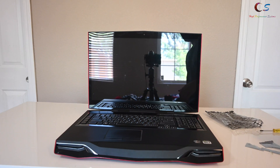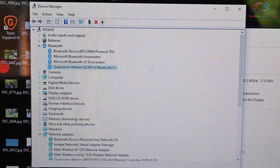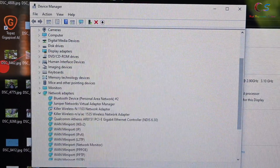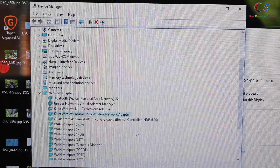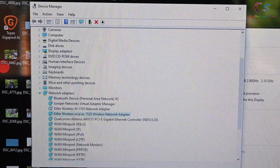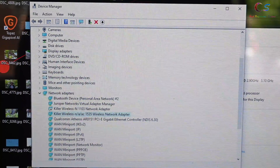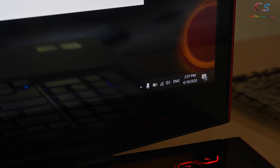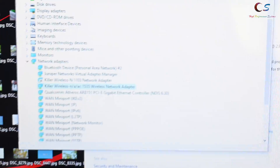So we're just going to turn on the laptop and test to see if everything works. As you can see, we have our Bluetooth card here and here is the Wi-Fi adapter. Keep in mind I'm using a different adapter for video purposes because I haven't received my Wi-Fi 6 card just yet, but the process is exactly the same. If we look into the little corner here, you'll see that I have Wi-Fi connectivity. So basically it works — Wi-Fi and Bluetooth are both working, which is perfect.